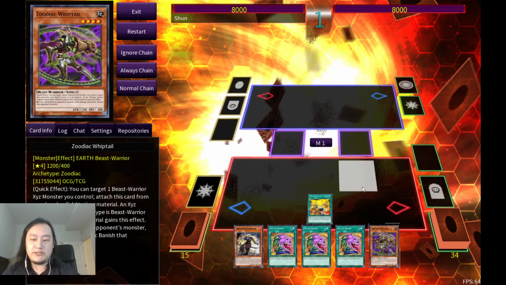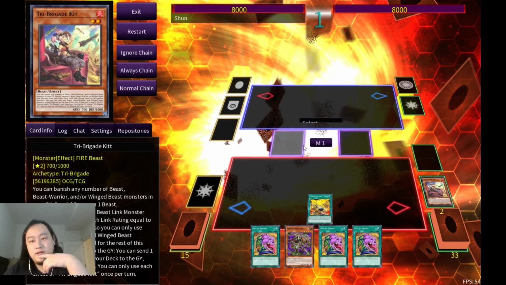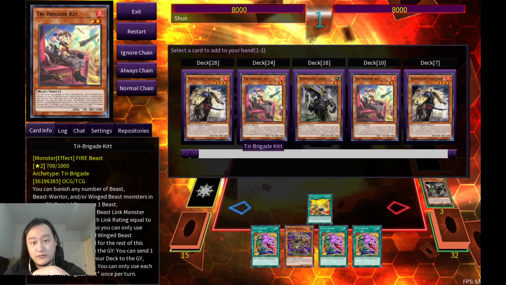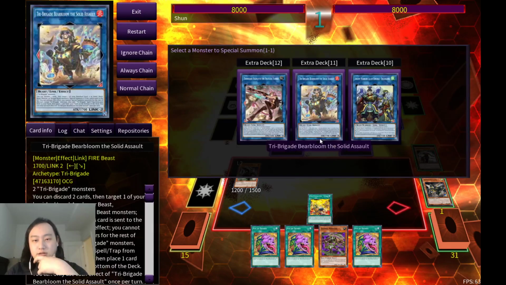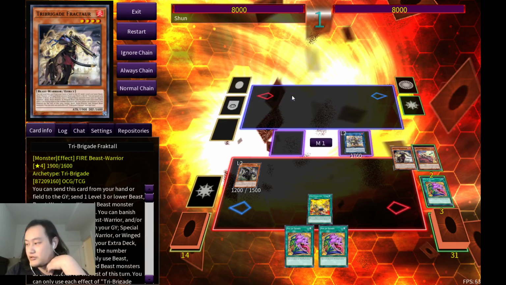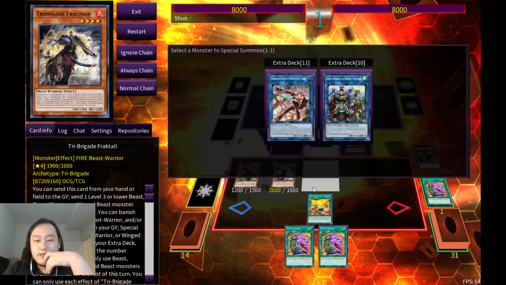It's Fractal plus any Tri-Beast monster, any Beast, Warrior, Winged Beast. So same thing, Fractal, send Kit effect, send Nerval effect, grab whatever, let me grab Karis at this point. Karis effect, banish 2, Fractal and Kit, special summon Bearbloom. Use Bearbloom's effect, pitch the other beast, and special summon either of those back. Use the second one's effect to banish 2, which should be Nerval and whatever you pitched, to special summon the Ancient Warrior.